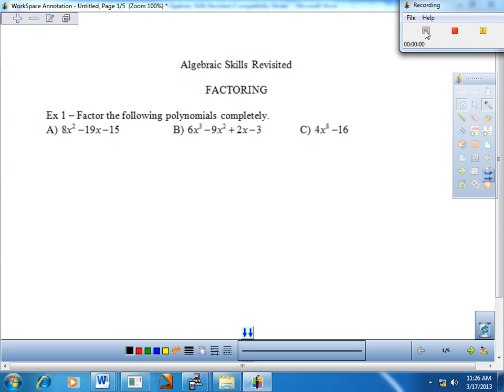Let's start out with factoring. I think we had at least 6 or 7 patterns to look for. This one in particular seems to be a quadratic trinomial, as I look at example 1a. Remember, you're always looking to do greatest common factor first. I don't see a greatest common factor here, unfortunately. So what we're going to do is reverse FOIL this, or anti-FOIL this, whatever we want to call it. We can use my method, or we can try something else. It's up to you. But basically, let's see if we can factor this.